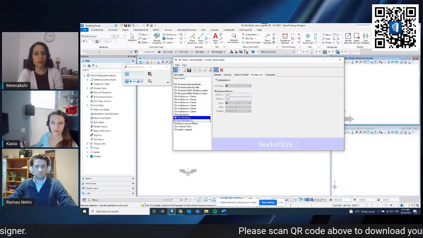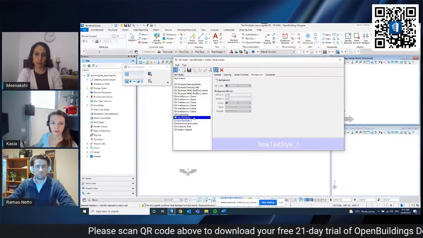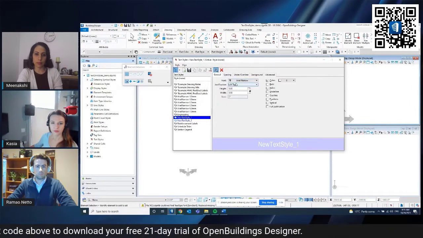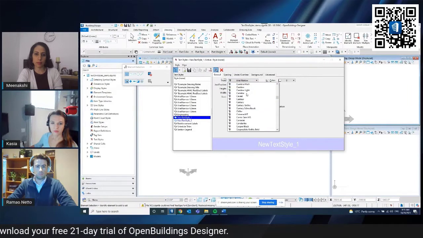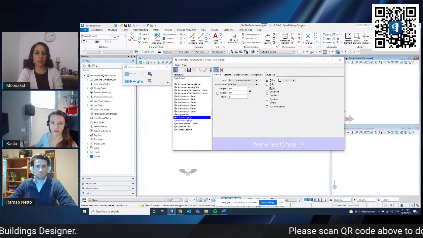Then I can adjust the second one. Again, let me change it to Century Gothic, but it will be in italics.